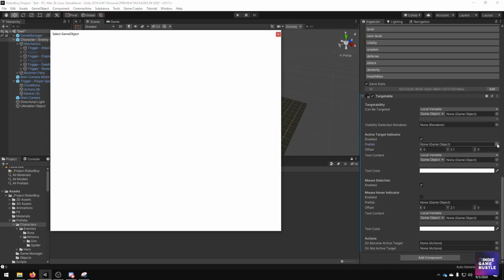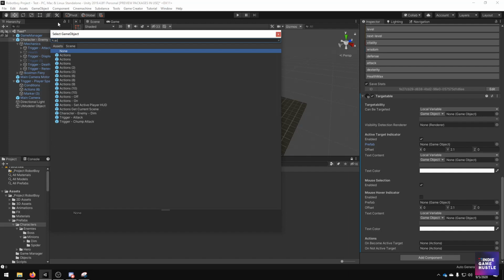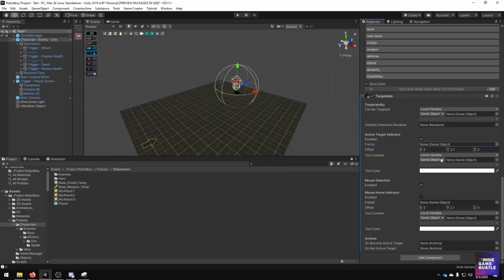So for instance, if I hit this prefab and I type in active, I think there's an indicator prefab in here, if I'm not mistaken. If not, we can create one later. But we can do that there as well. So we would be able to put like an active indicator there.